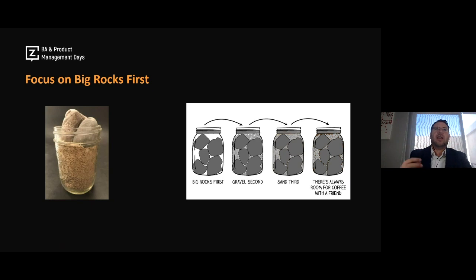In that order, you will have a jar full of big rocks as first priority, then smaller rocks and then sand. This is how you look forward and focus on the outcome instead of the output. It's very important to differentiate that the outcome is your business goal, your strategy, and the output is just the features or stories that you are going to implement.